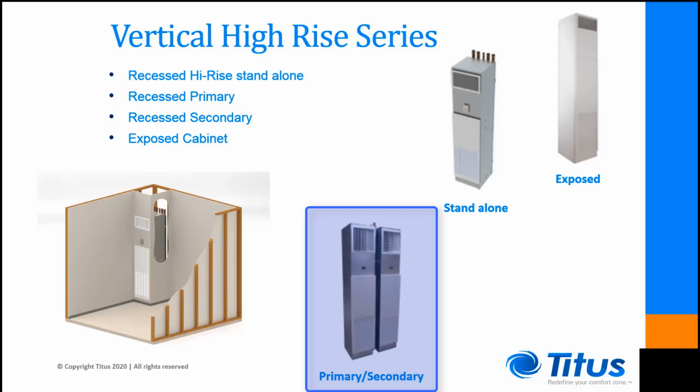Two identical vertical stack units are paired up with each other. Both units are independently operated from the other one and would be used to condition two separate rooms. A wall would be built between the two units to separate them into two different rooms. The primary unit is only called that because it is the unit that the water supply and return pipes are attached to. The secondary unit simply taps off the primary unit's plumbing in order to take and return the water necessary to heat and cool the air.